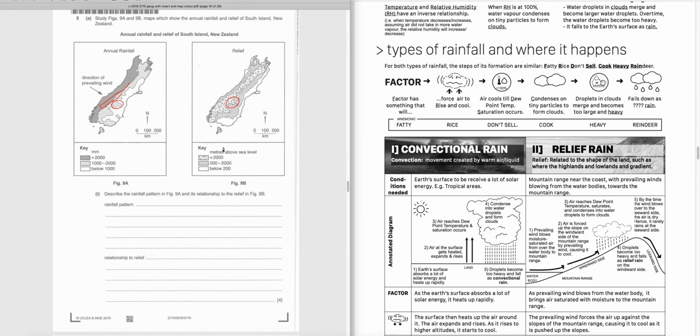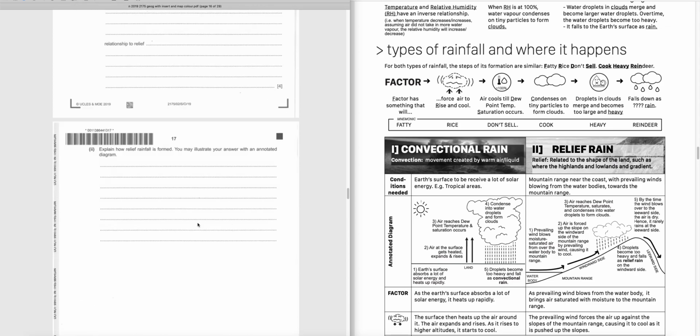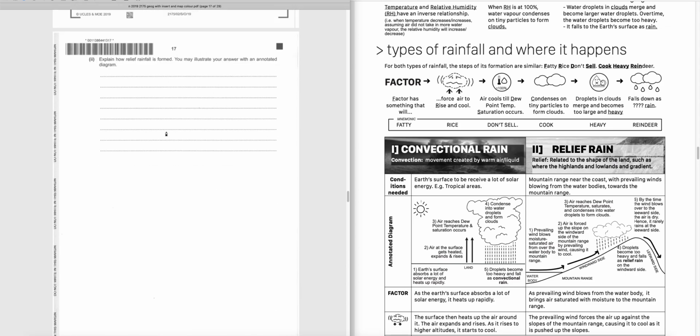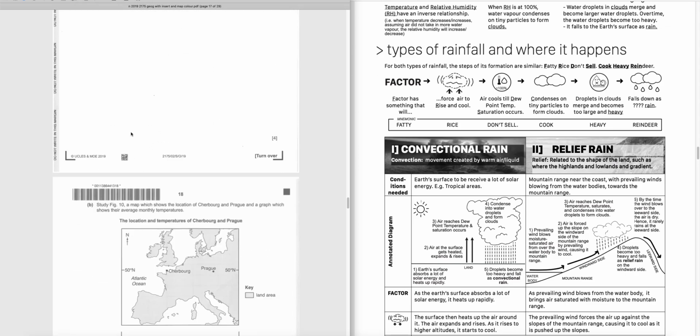You didn't need to explain. Most of you stop at number 4 here. Very good. You realized that they only ask you for relief rain. They didn't ask you to explain about the leeward side, and they never asked you to explain why the rainfall distribution is like that. So you are correct to stop at 4. This is quite well done. Let me move on.